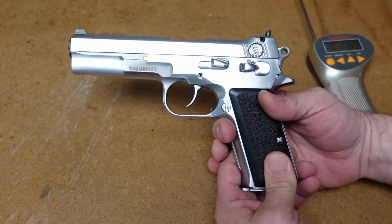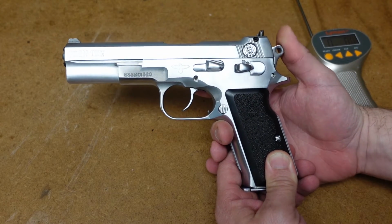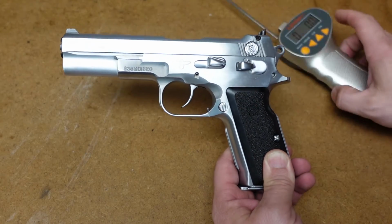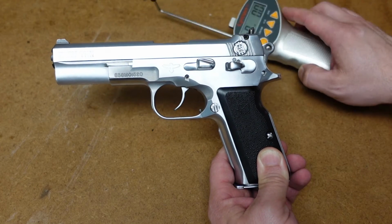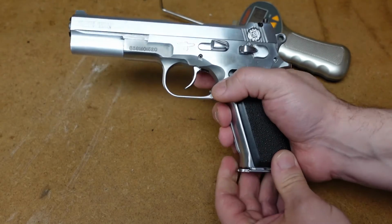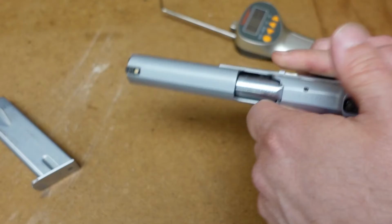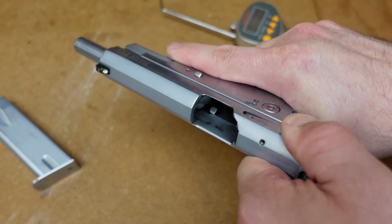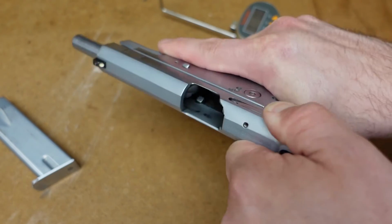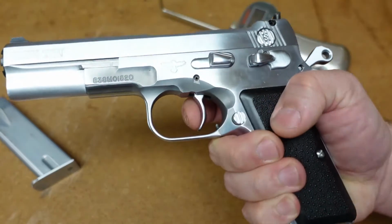Now this is a double action, single action pistol, and I have to tell you that the double action pull is really, really heavy. It won't even read on this. I would say it's probably about 14 pounds, but I can test the single action trigger. So I'll go ahead and drop the magazine, ensure there's no ammunition in it, of course. Pull the slide back, ensure there is no ammunition in the chamber. So let's go ahead and take a look at this trigger first.